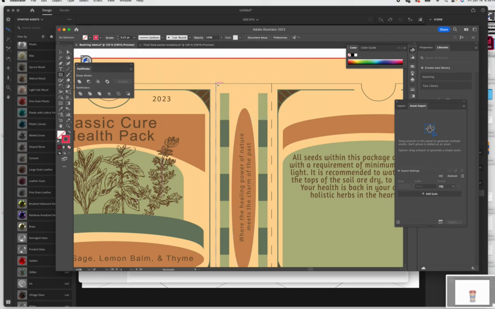Okay, that's weird. Why? Huh, I don't know why that's happening, but a rectangle tool. This is trying to make me look bad in front of you guys, isn't it? What is happening?